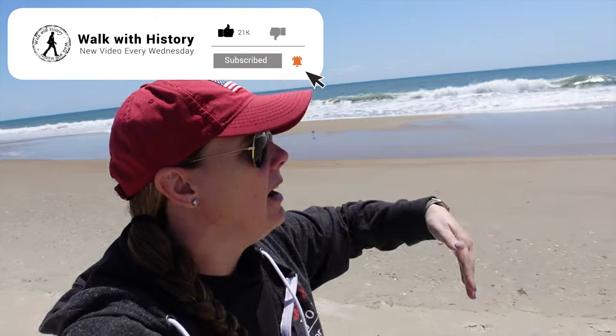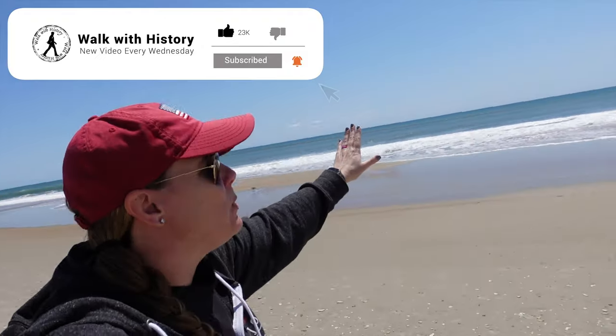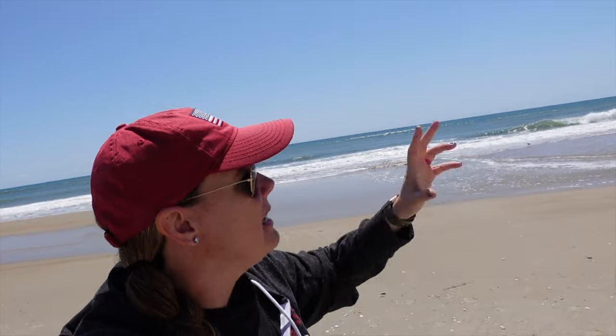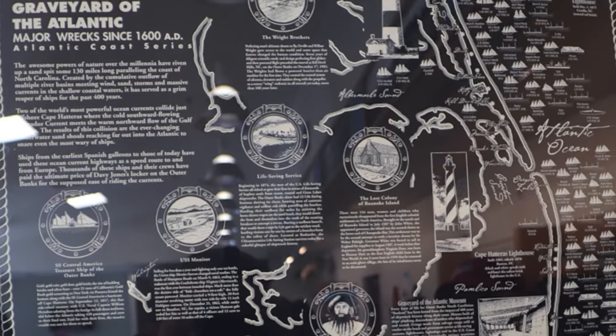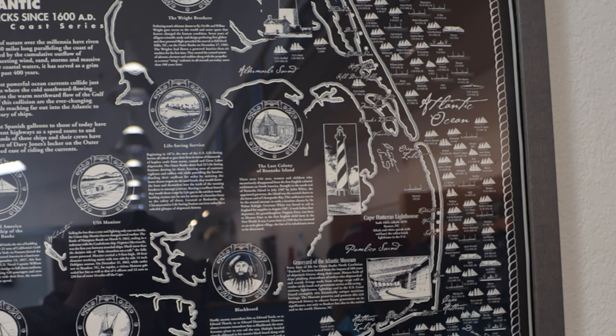The most outer part of North Carolina, and these waters are dangerous waters. This is why they call it the Graveyard of the Atlantic, because there's over 600 shipwrecks that happened out here. It's because of this shifting sand and these islands. This coastline has changed with the weather that beats down on it and pulls the sand away — all the hurricanes and storms — and you get sandbars that pop up, which is why there have been so many shipwrecks.